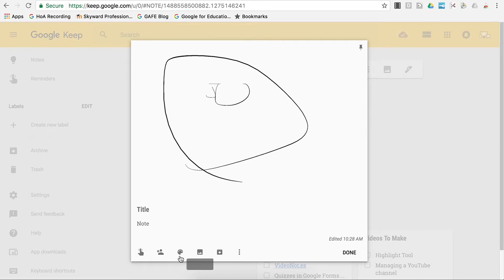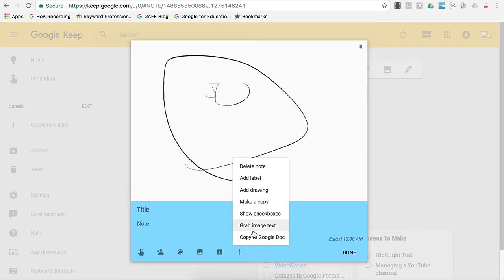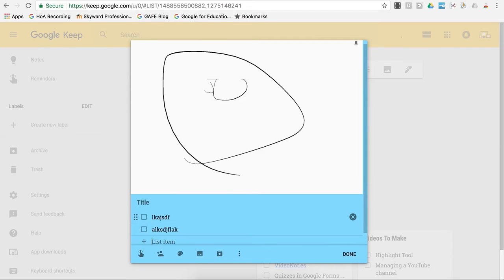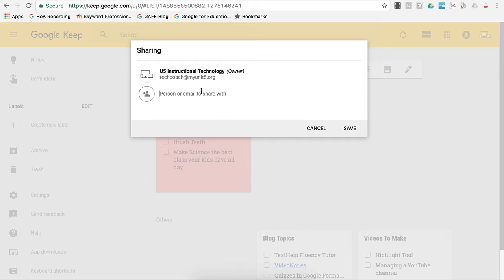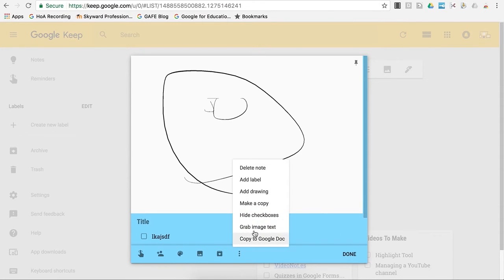You can then add different colors to help you kind of organize yourself. You can add images to your notes. And you can also put checkboxes in here, so you can make lists of things to do as well that you can check off as you go. Now, probably the neatest thing about Keep, though, is that you can share your notes with anybody you want to. So you could make notes and share them with kids. You could have kids who are working together in groups go ahead and share a note that they work on collaboratively, maybe use it as a checklist as they work. You can share it with colleagues. You can do any sort of sharing you want, which is pretty neat.